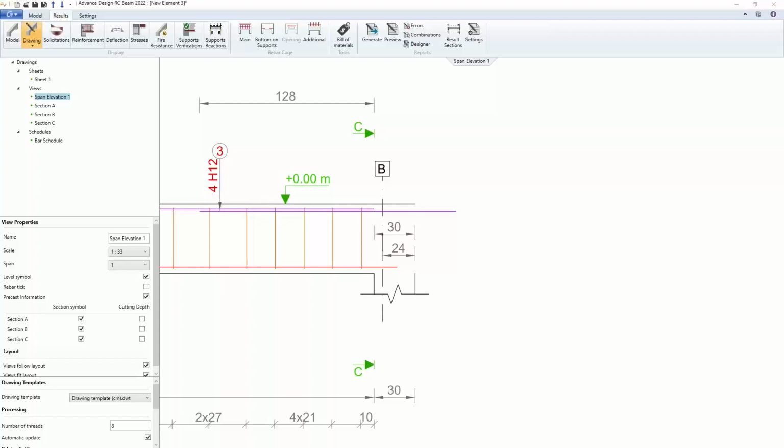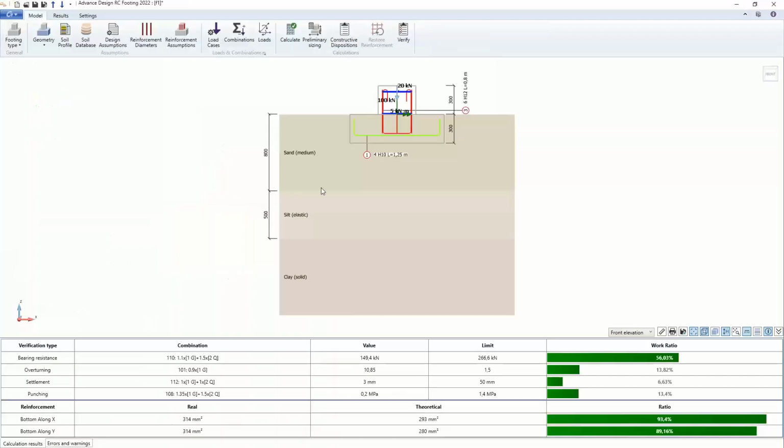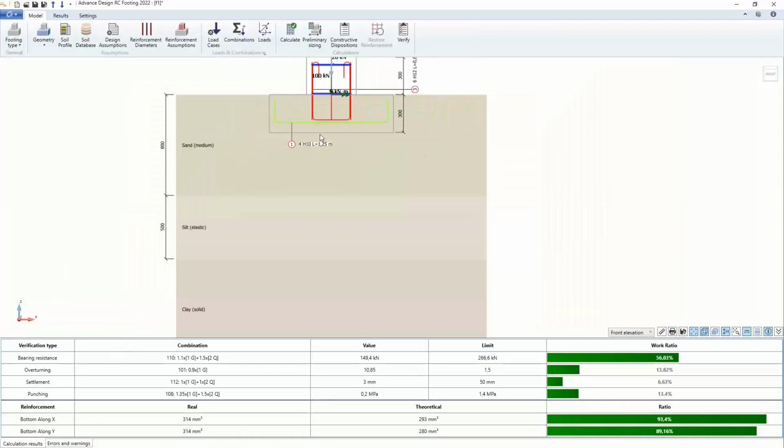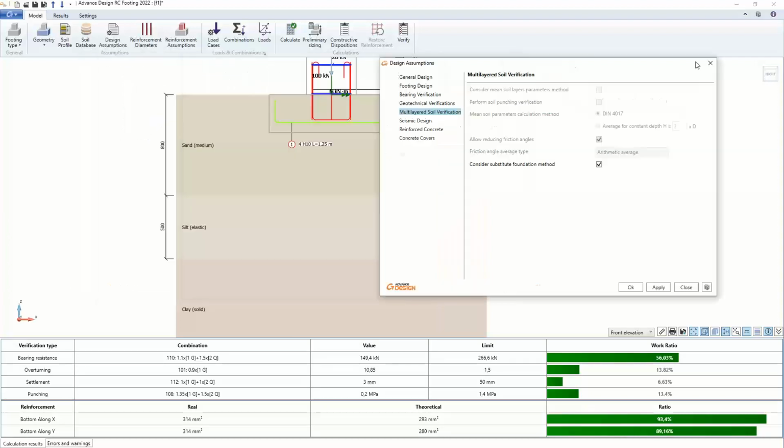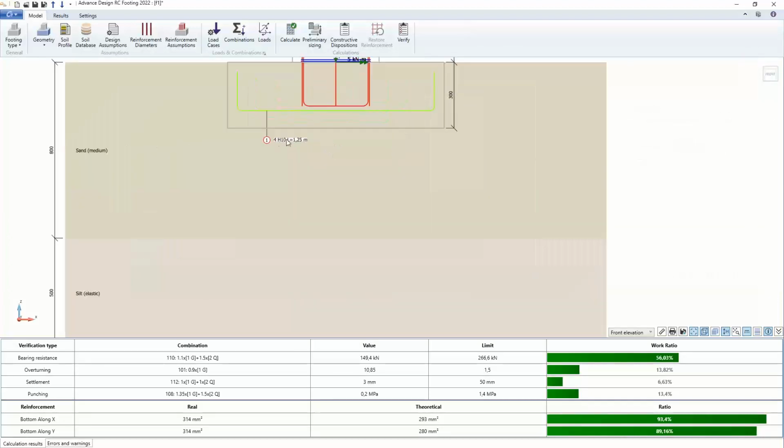Yes, and there was a question related to RC footings: does the algorithm search for the weakest layer of the ground profile, or just the one layer below? As I said before, the methods available, either German DIN or the substitute foundation method, work to a depth of two times the width of the footing.